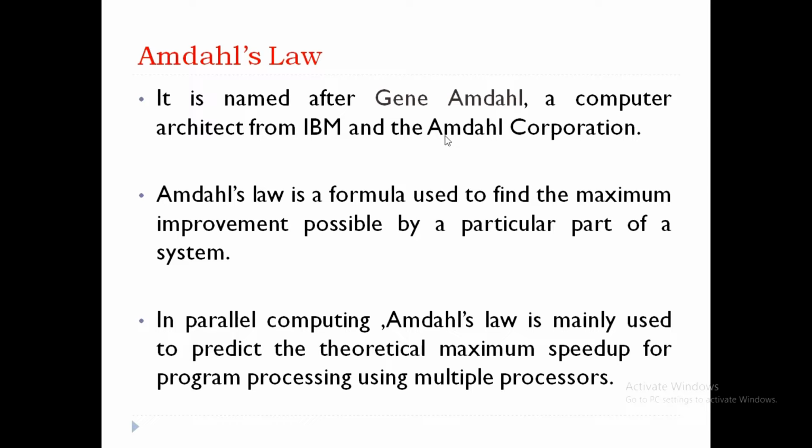He used this formula to find the maximum improvement possible by improving a particular part of the machine. So if you want to improve some part of a machine by increasing the performance of any one part, how does that affect the overall performance? That is what Amdahl put forward. He put forward this idea actually for parallel computing.